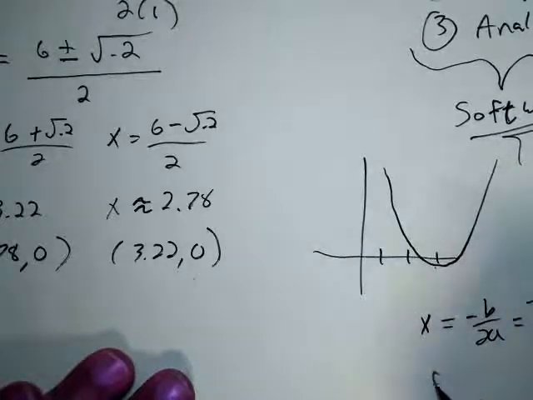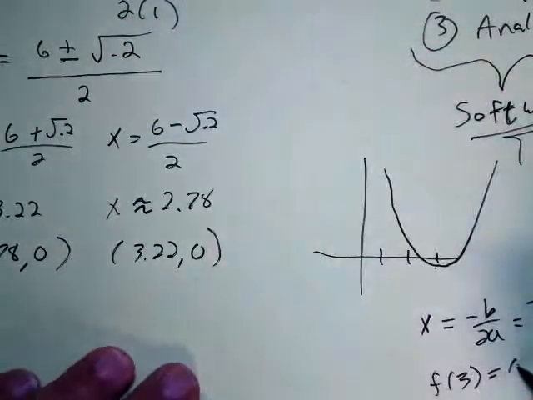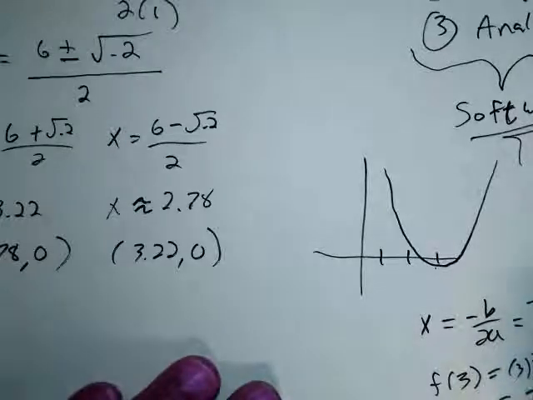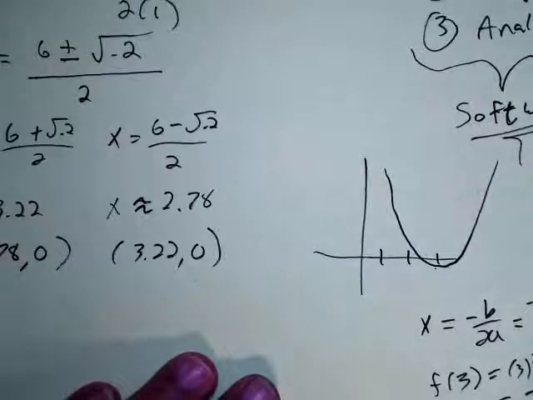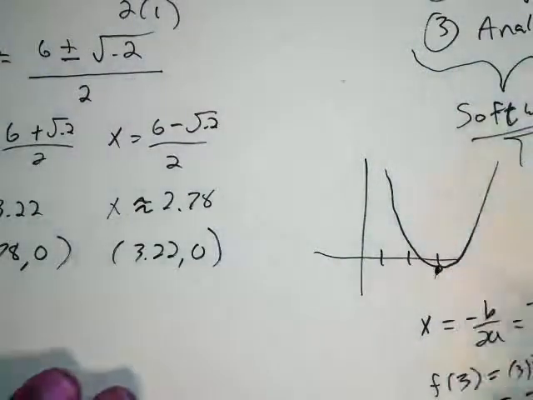And then I can plug that back in. F of 3 we saw on there. It'd be plugging 3 in to here. 3 squared minus 6 times 3 plus 8.95. And we saw that that was equal to negative 0.05. Right? And then we can see that the vertex is 3, negative 0.05. Right? And that's this point right here, the vertex.